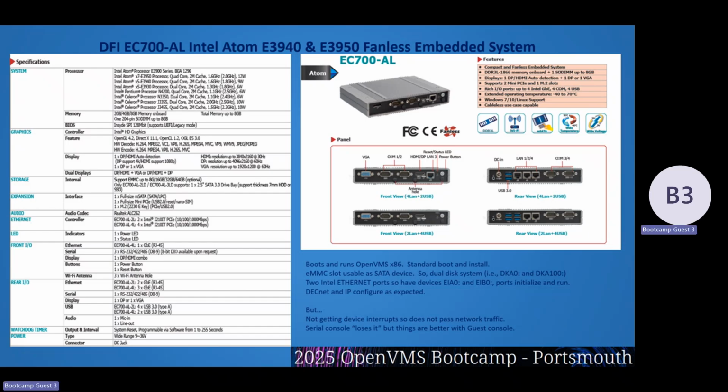As you're installing VMS on this board, it sees the 2 network ports. You can configure IP and DECnet. The link lights come on. The console knows if you plug the Ethernet cable in and out, but for some reason, interrupt traffic is not getting from the controller to the device driver.